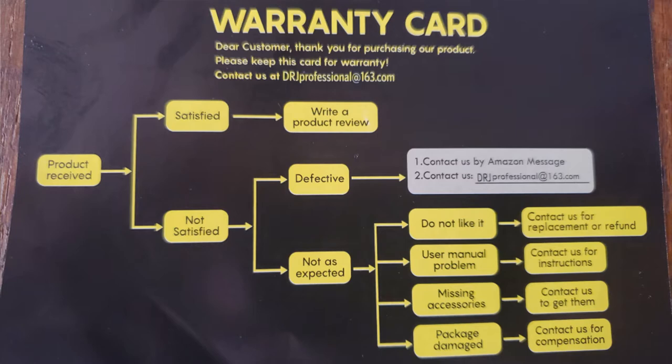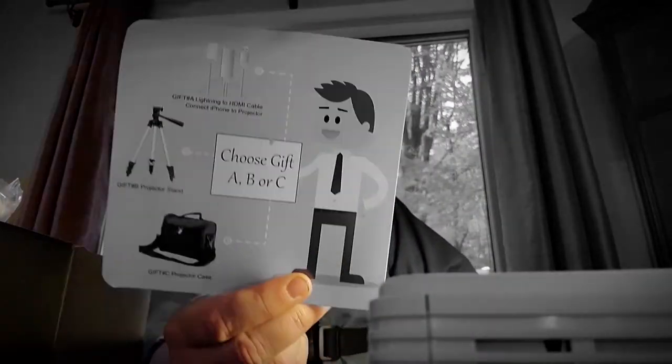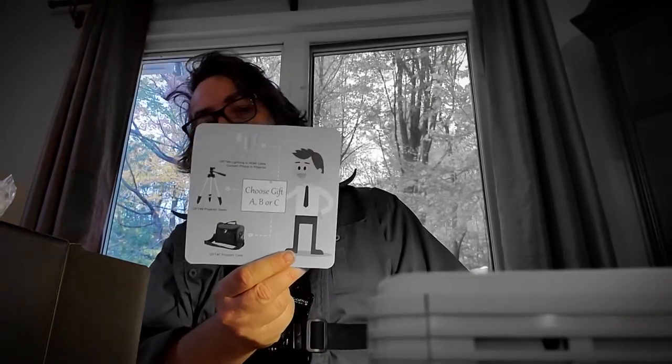And then there's the warranty card. So I'm at the product received stage, and actually I've tried it out, so I'm at the satisfied stage. And I'm currently, I guess, working through the write a product review stage. And if you're not satisfied, you can see all the different remedial actions that can happen there. It looks like the company has a very fair and straightforward policy. I like that. Good communicating.